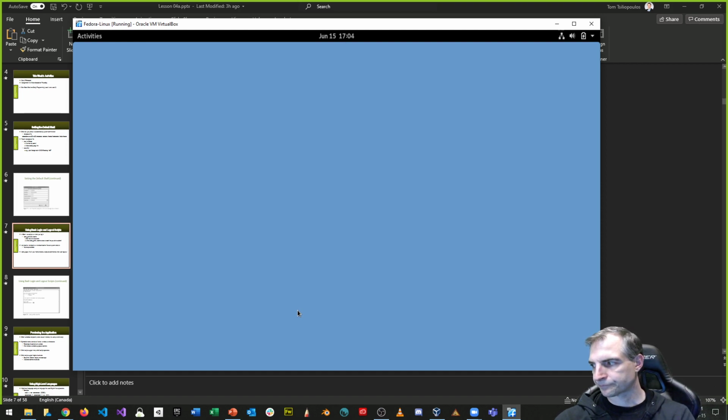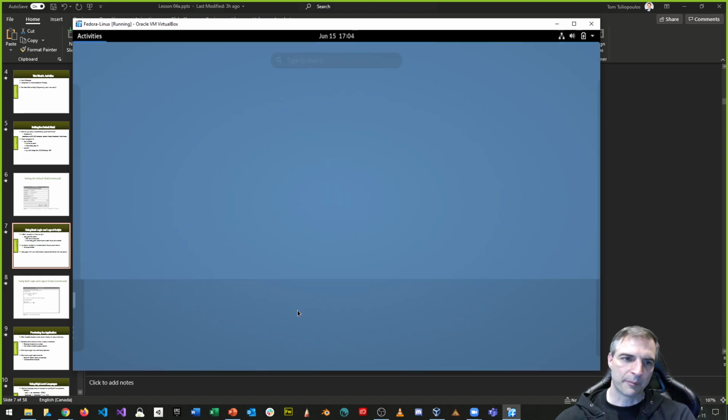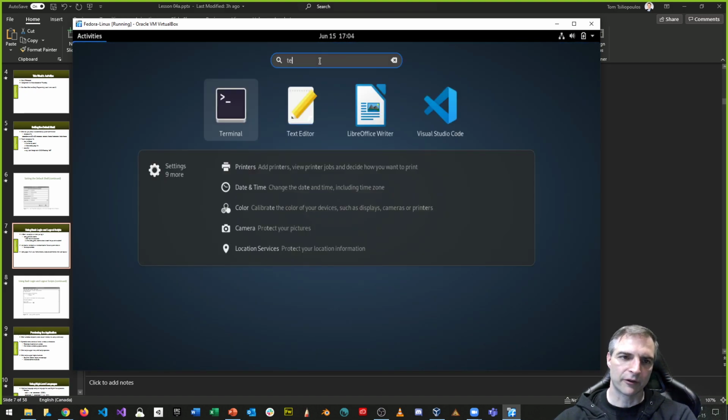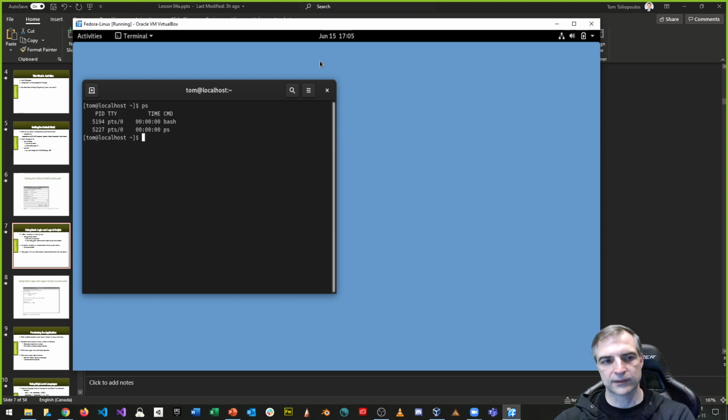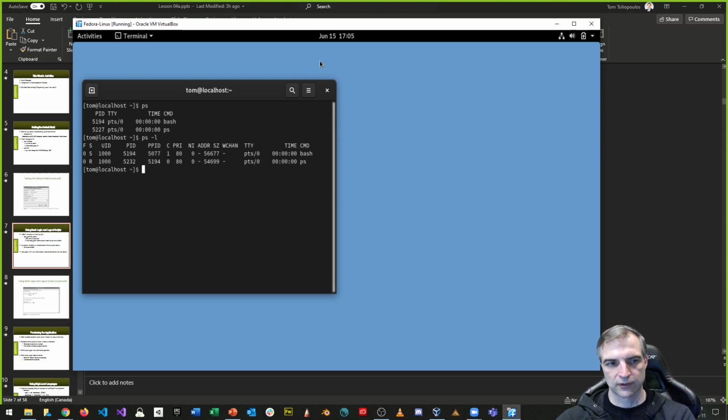Are you with me? It's kind of important to understand how bash works. Let's bring that up again and spark off another terminal session. Here it is. If I do ps and then ps -l, you can see now we only have one bash. Its parent ID is 5077, and that's probably the terminal process again. We don't see that because I didn't do ps -e, but that is probably the terminal process.